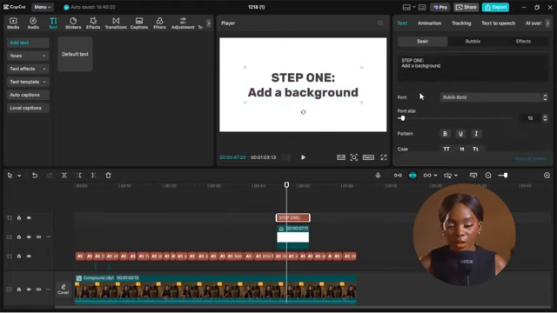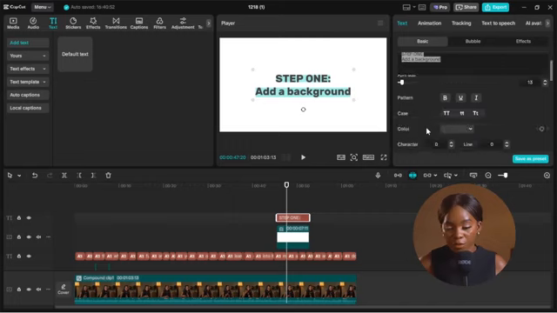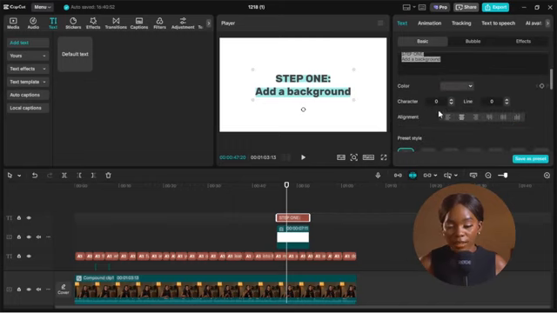And I think I want to play around with the font size. So now I'll just select the entire thing and then reduce the font size a bit, just a little bit, because I think it's too bold. Now also the space or the gap between step 1 and add a background is too much, I want to reduce that as well. Just like I explained earlier, if you want to do that, just come to the lines and you can reduce it as well. Now the space between step 1 and add background has reduced. And yeah, that's pretty much it.